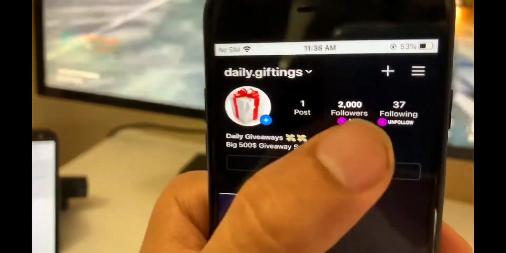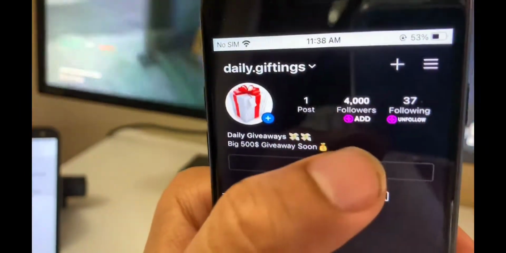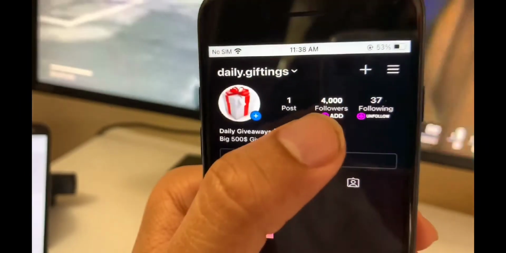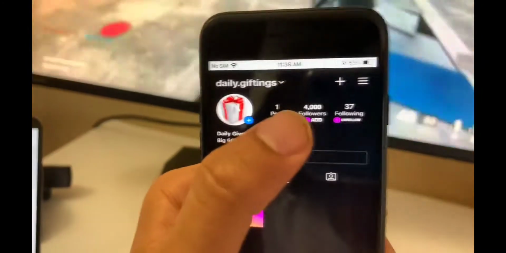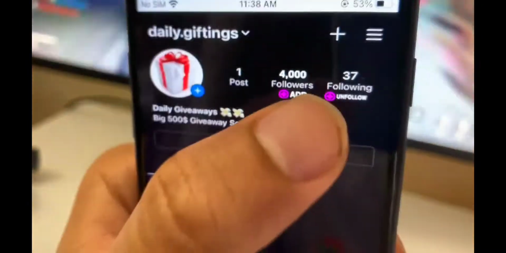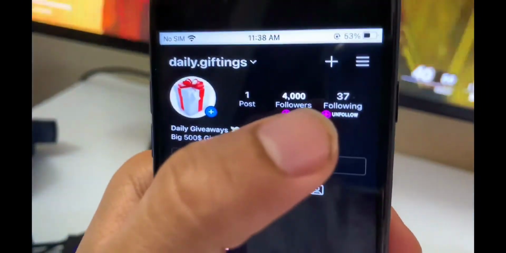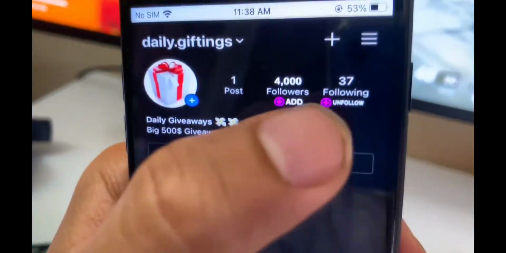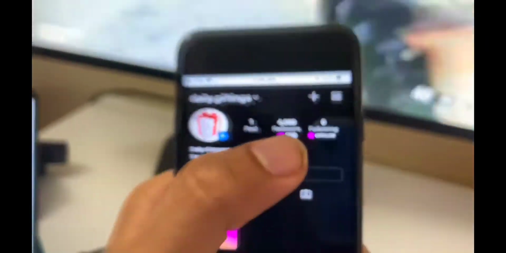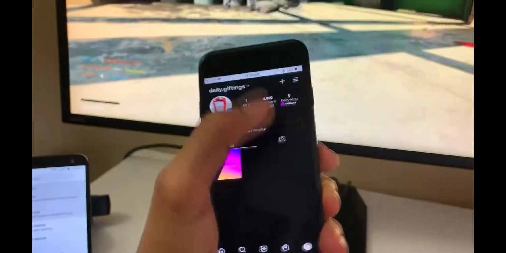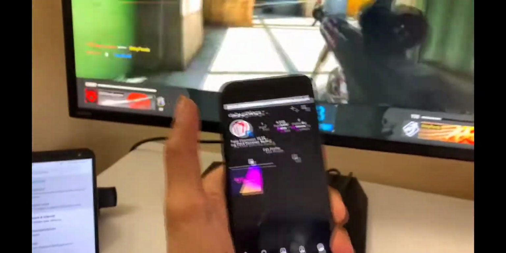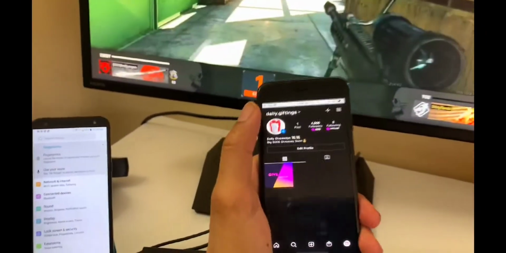So as you guys can see, we're getting free followers right now. And now we're at 4,000 followers, which is really awesome. That's one of the features in here. Also, you can go ahead and unfollow everyone on your account instantly as well. I see a lot of people ask me this exactly, like, how do you unfollow all the people that you're following really fast? Well, we have a solution in this app right here, guys. All we have to do is tap unfollow, and it unfollows everyone without us having to manually do it. Because normally you would have to sit there and unfollow every single person yourself, which could definitely take a lot of time if you do follow a lot of people.